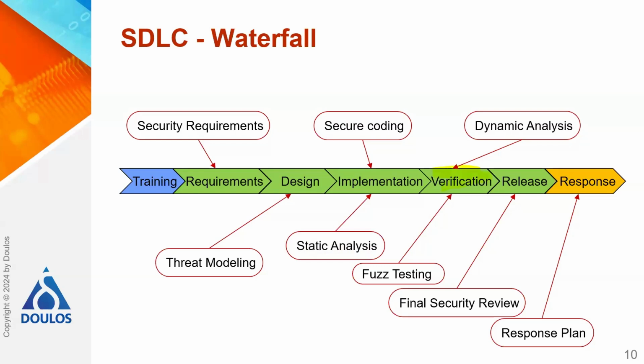In the verification step, then we can be running dynamic analysis. So running code to see, can we break our system? Can we cause something bad to happen? So not just functional tests, but also running security tests. And a common approach here is to use what's known as fuzz testing. With fuzz testing, the idea is to effectively generate pseudo-random inputs that are going to allow the computer to basically try millions of different inputs to see if it can find something that breaks it.